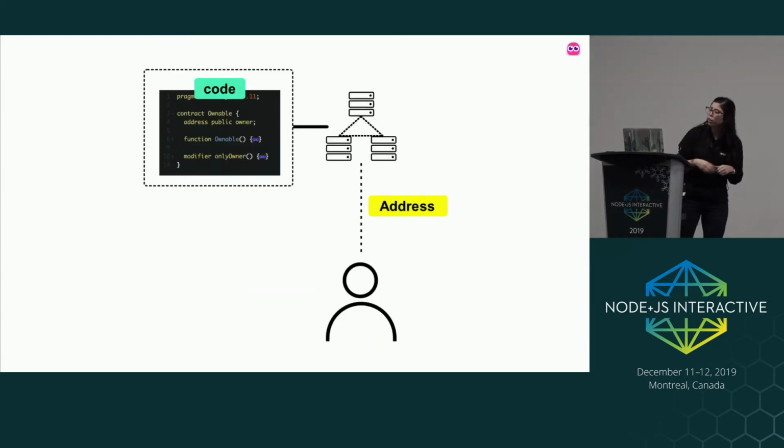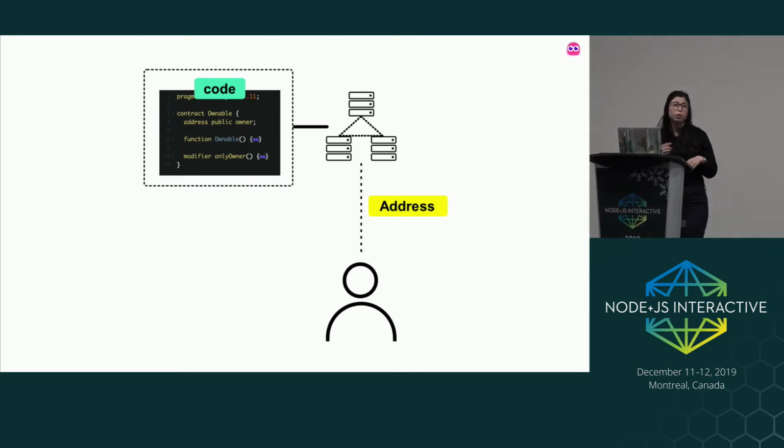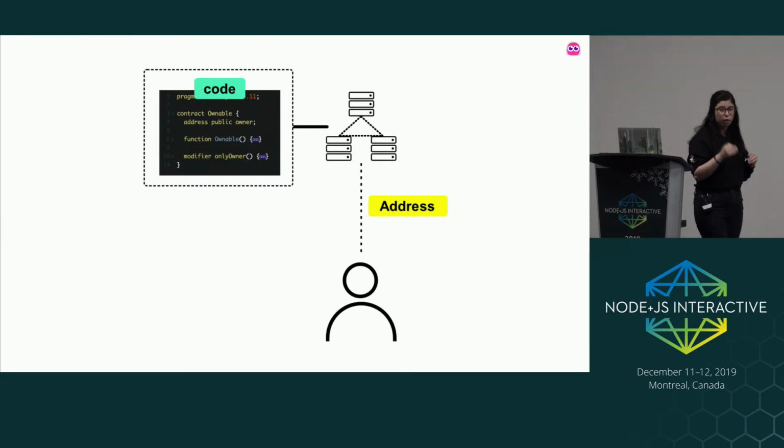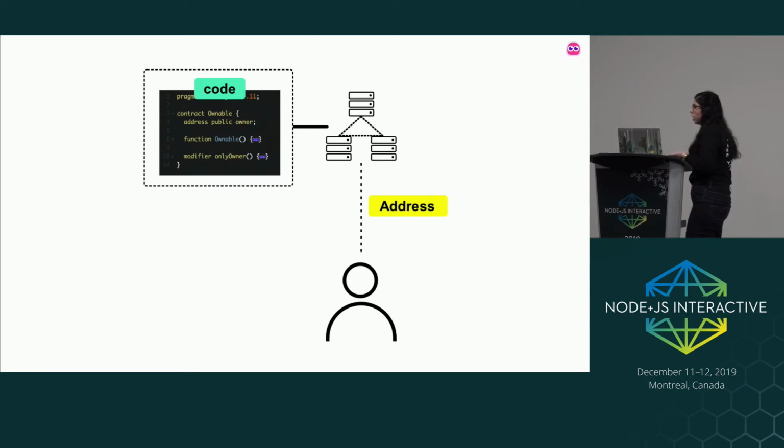And how does it affect us? Remember that I told you about how a smart contract works. Dapper is a smart contract wallet. That means that for each user, we upload a smart contract into the blockchain. So every time a user creates an account, we have to create a new smart contract and deploy it into the blockchain. It's similar to deploying a server per user in a centralized application. And since this is such a critical stage of our product, basically if this doesn't work, the user doesn't have a wallet, we needed to make sure that it was working all the time.